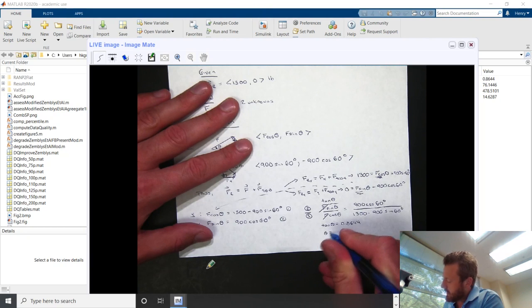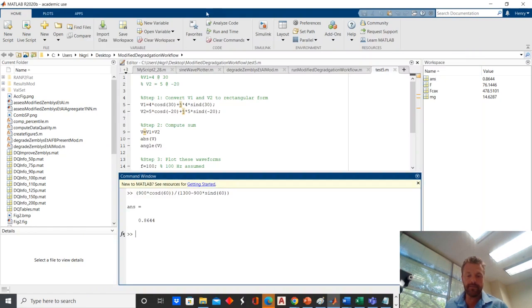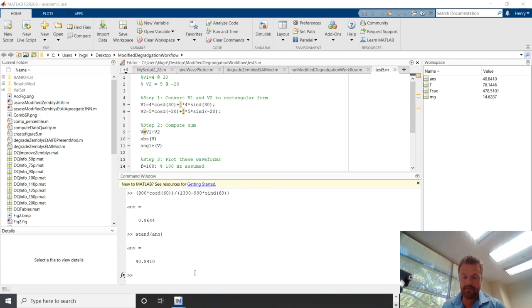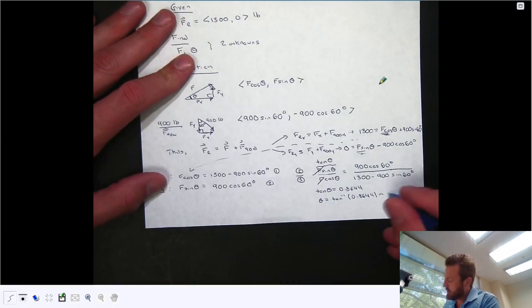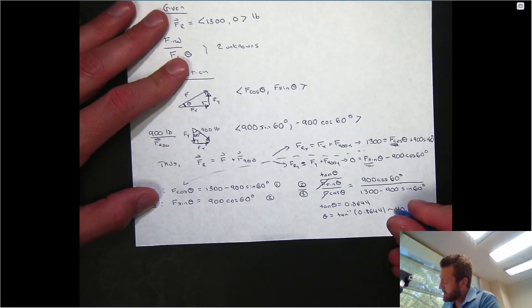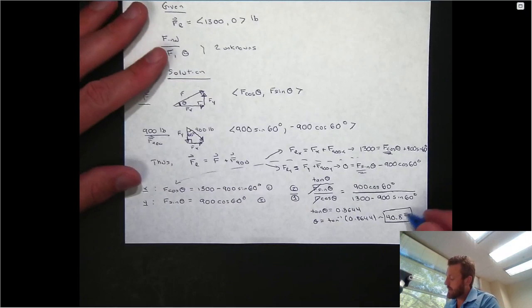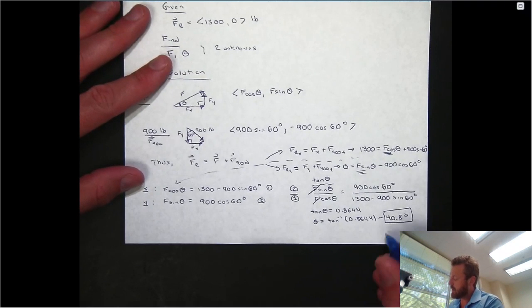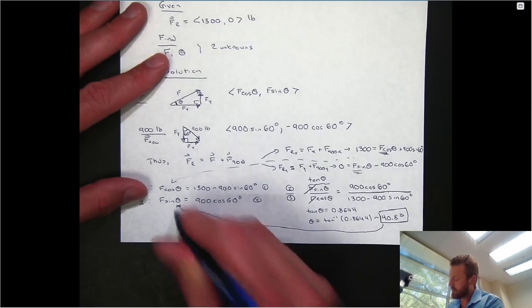So to find theta, I take the arctangent, or the inverse tangent, of that quantity. I can just say atan d of the answer. That will give me, to 3 sig figs, 40.8 degrees. So I have one of my two unknowns. Now all that I need to do, just like any solution to a system of equations, is to substitute that back into one of my two equations. I will substitute back in here, since this is probably the easier equation to work with.